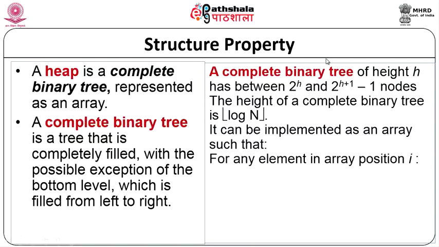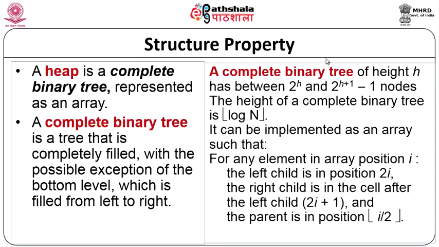Okay. So, it can be implemented as an array such that, now the implementation is what we are going to talk about, if any element is in array position i, then the left child is in position 2i and the right child is in position 2i plus 1. If you are given a node and asked to find its parent, the parent is at position i by 2, of course, the floor of i by 2. So, we will come into this in detail as we go along.